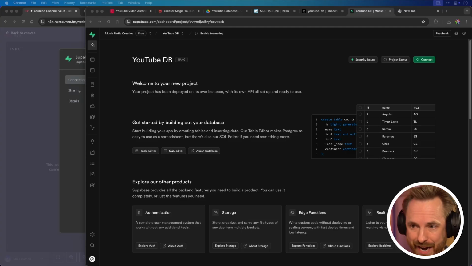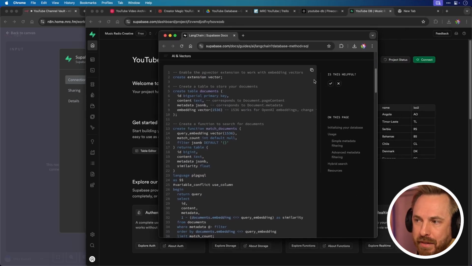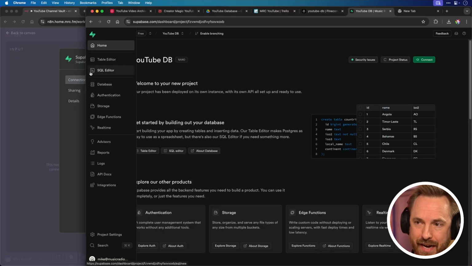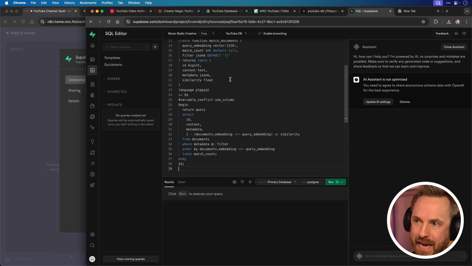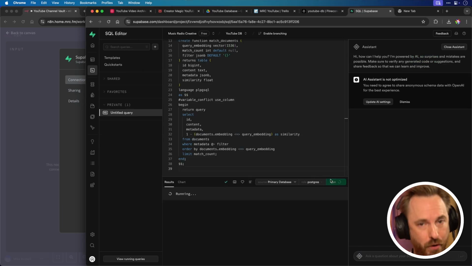Okay, with that all set up, it's a little tougher to set up Supabase for retrieval augmented generation. There's no kind of how-to or quick start that's easily accessible, at least here in the starting page. You have to go through their documentation, and I eventually found this piece of code, which again, I'll link up in my how-to guide down below, and I copy that, and then I go back to Supabase, and I need to go to the SQL editor, paste in all that code, and run that code on my Supabase.